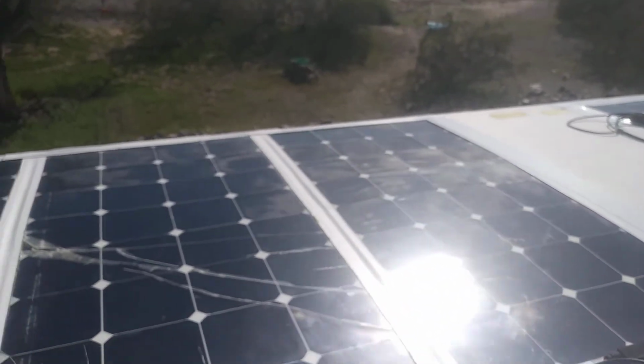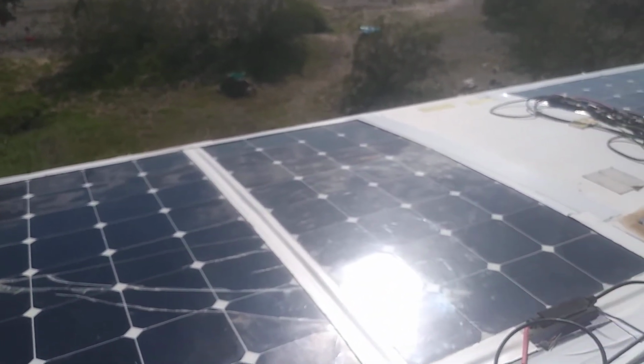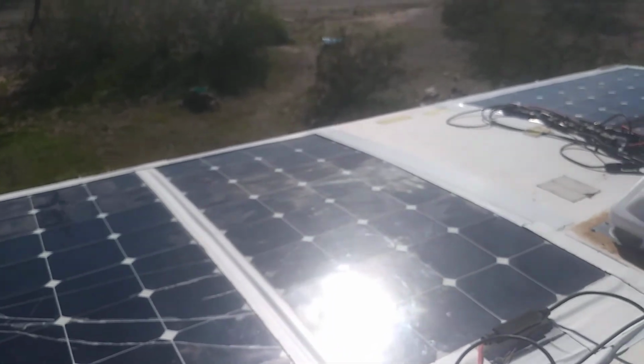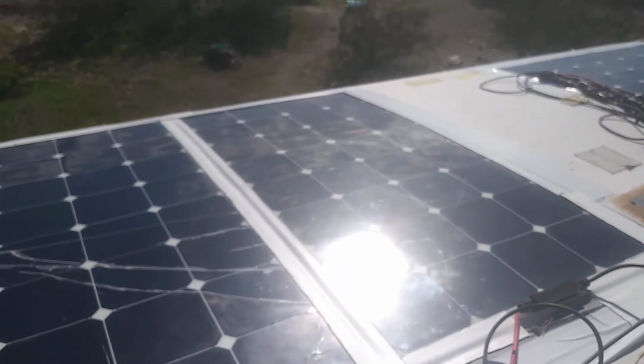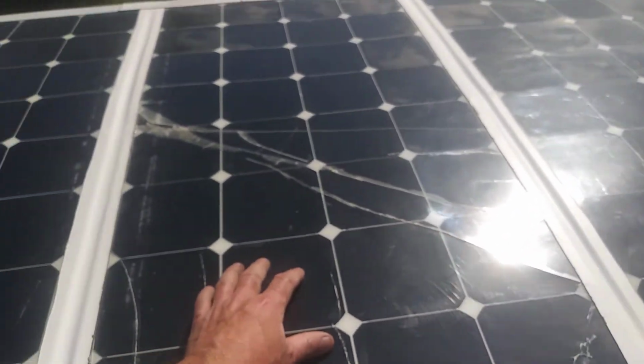I think I paid about $150 a piece on these from Windy Nation. I don't know what they run now, but they're really excellent panels. Like I say, even this one flew off and got cracked and everything, and it's still working fine.